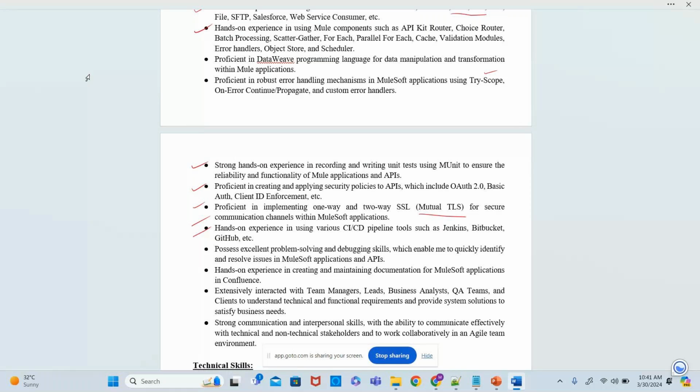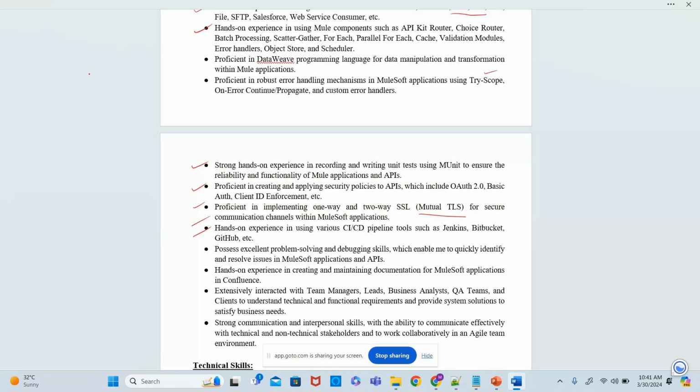Now, there is one more skill which is very required in the real-time world. What is that exactly? Problem solving and debugging skills. Whenever there is an issue, a problem statement, or a requirement, you have to analyze it immediately and find a solution for it, right? That is problem solving.